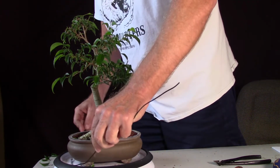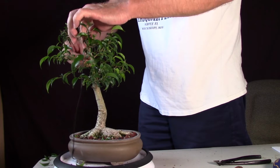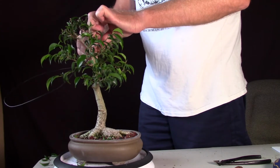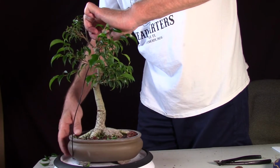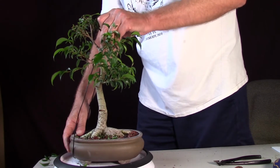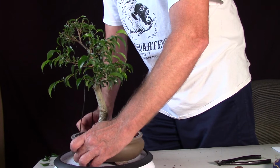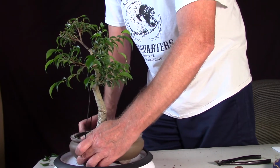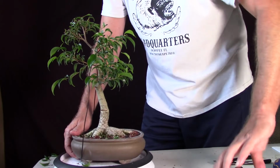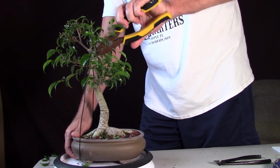Alright, and now I'm going to try to get this guy wire set back on here. I tried positioning it in a couple places, and it's going to have to go back to where it was. Just wish it would stop sliding up on this pot like it is. I use guy wires all the time, but usually I have them in plastic pots where I can just poke a little hole in the side there. And right now the trick is I'm just trying to get it to stay in place long enough to where I can start tightening it a little bit.